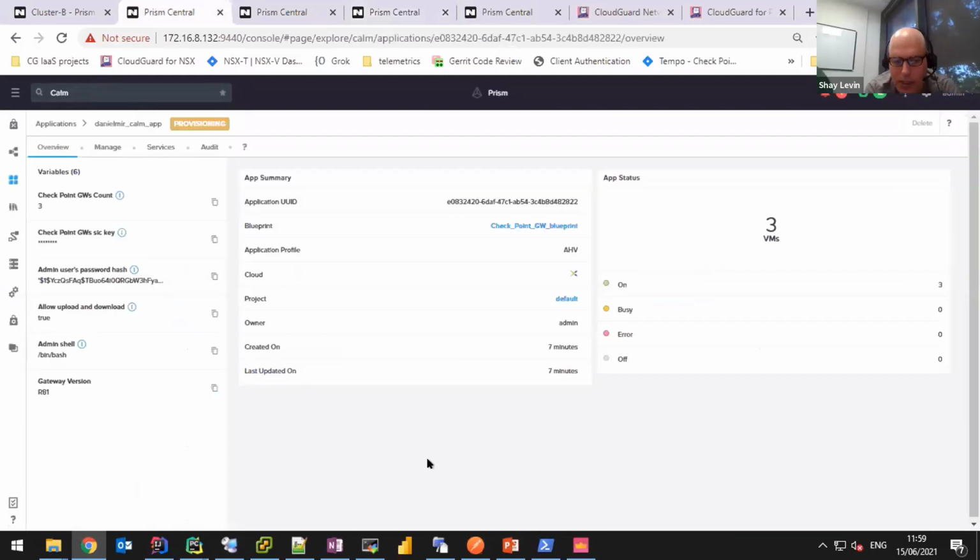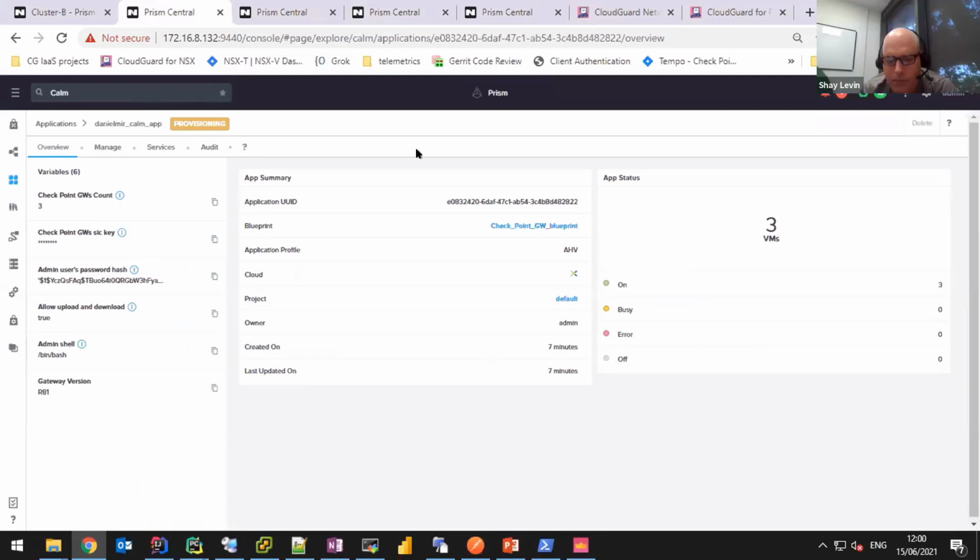But just to make sure that we are on the same page, more than one gateway from Check Point is not supported on the same hypervisor. Correct, right. Well, it's not supported using the Nutanix CME blueprint, but you can manually deploy additional gateways if you choose to, but it will not be automated in this case. This is a good question.